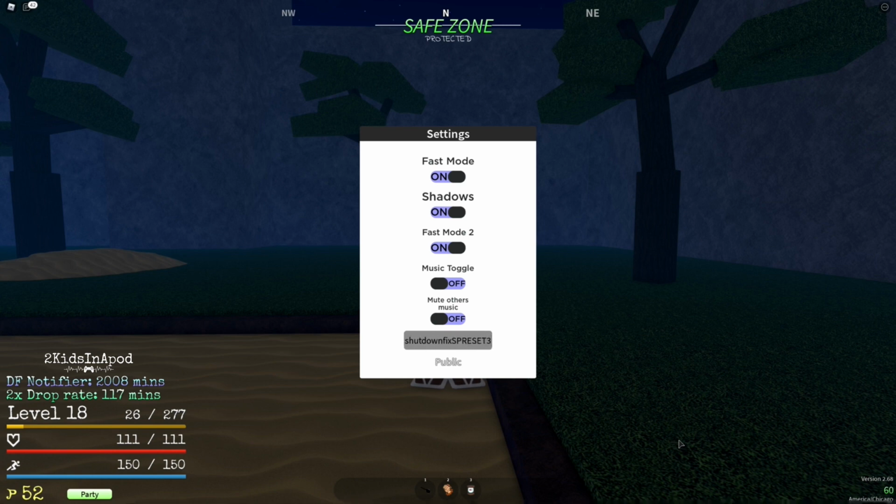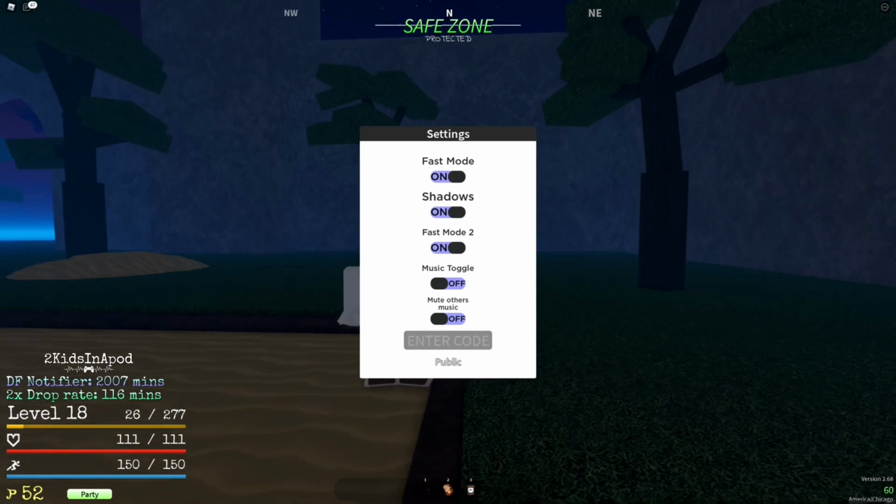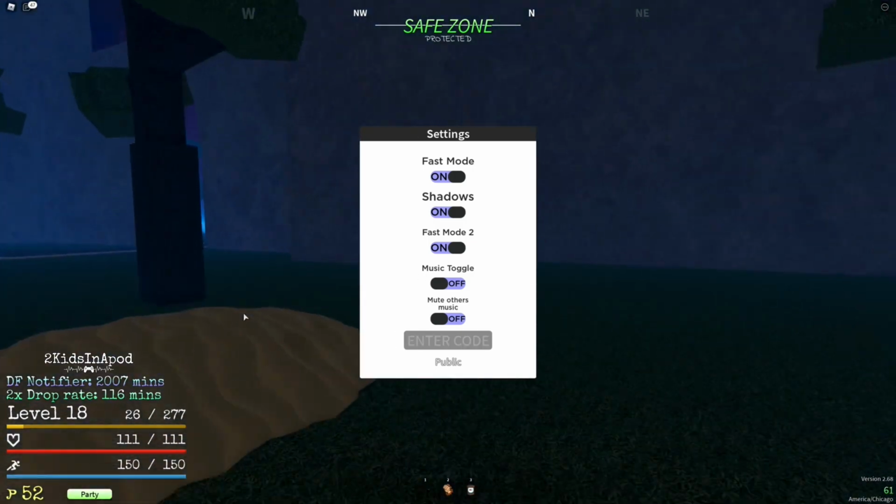Shutdown Fix SP Reset 3. So this is SHUTDOWNFIX and then SPRESET3. Sorry, I said the three as a zero a few times. I don't know why I said that, but I did. Okay, there you go. Redeem. And that is all the codes I have for today.